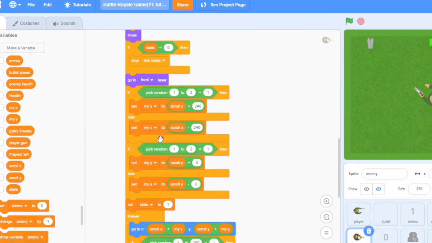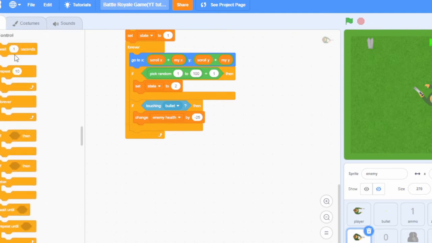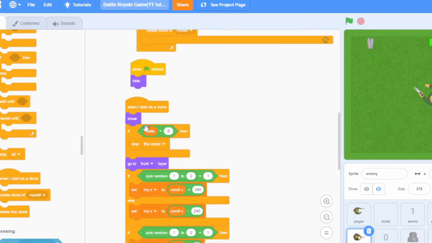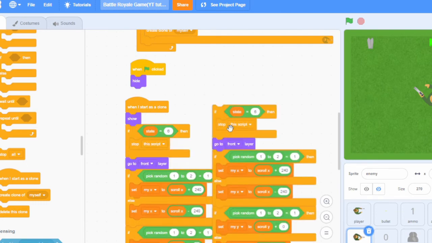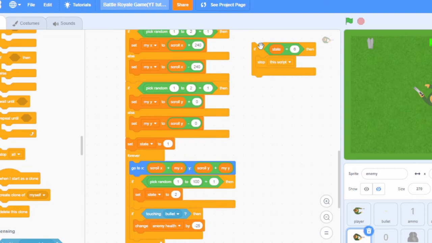So far, we've done quite a lot. Then we want to make a movement script. The next couple of scripts here will be the bullet and the AI of this enemy. We want to make him look like he's actually a player, not an AI. So these couple of scripts are gonna help make that actually seem true. So as always, we want to get our if state equals 6.